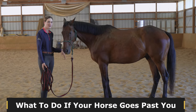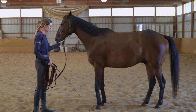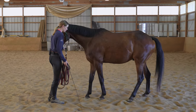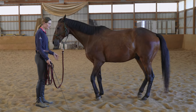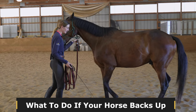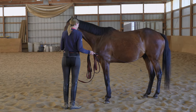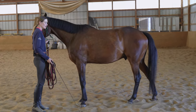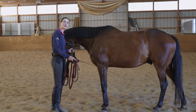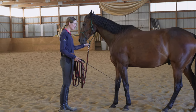Things you can run into: first, your horse may want to go past you. If Crosby were to walk straight forward when I apply pressure, I would immediately walk into him and back him up, applying pressure and release until he backed up and stood still, then repeat the cue. If he starts backing up when I'm tapping — the other thing your horse can do — I would simply turn and send him forward a step, return him to standing. If he's really backing, I might take a minute to rub him with the whip and help him relax.